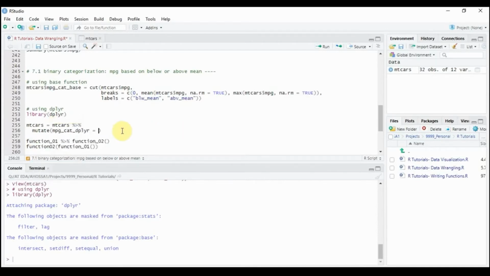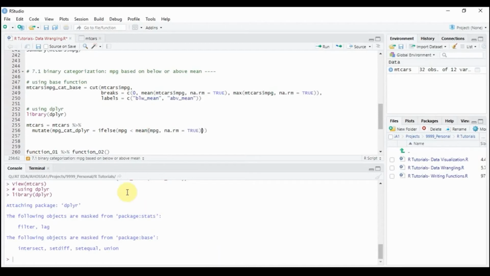So we have given it the new name, and now we need to give it the function which is going to populate the data in the new column. To do that, we use ifelse. What we want to see is if mpg is smaller than mean mpg, and also we can exclude the NA values.